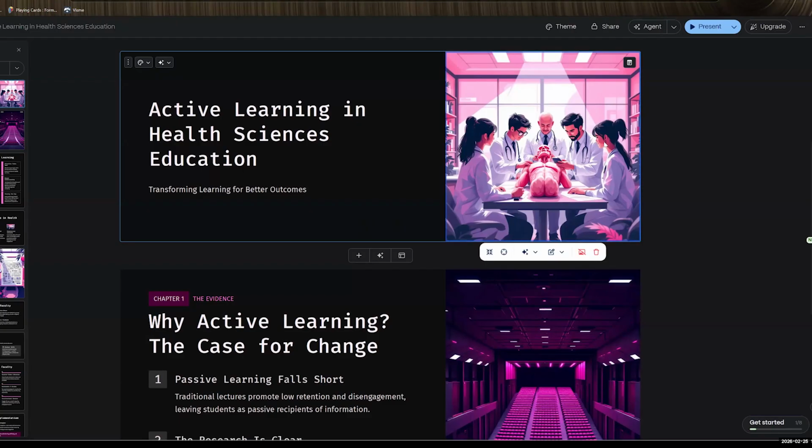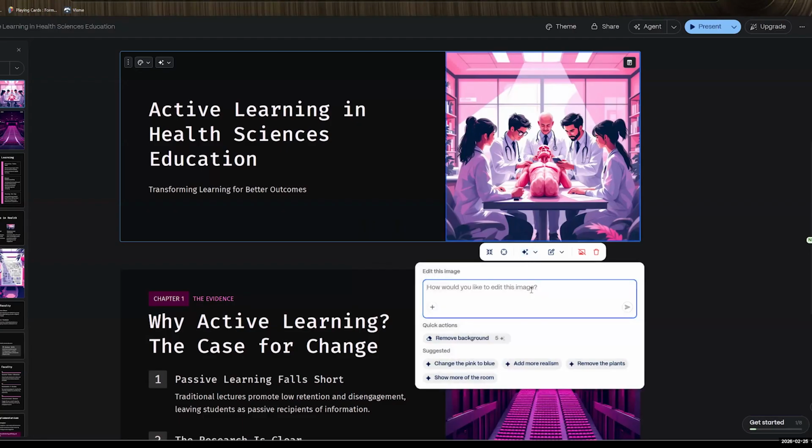But imagine that I need to change this picture. I can change this picture by replacing it with another picture. I can change it by editing with the AI agent. So I want this picture changed to edit the image by making the mannequin less visually realistic.